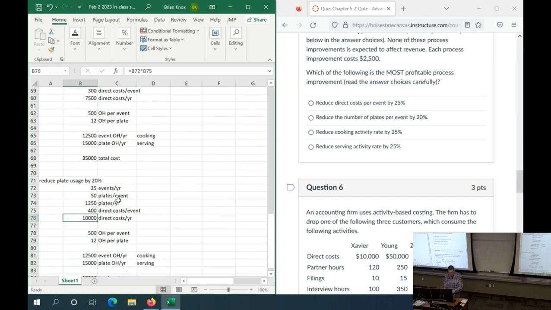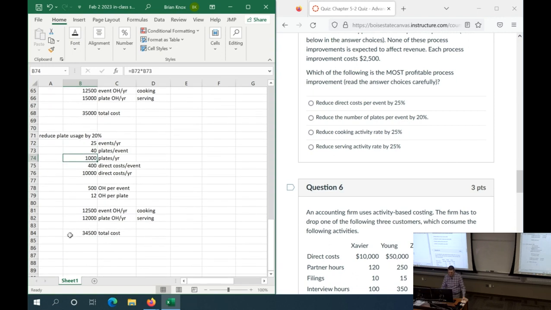All right, good. We started from status quo. We had 400. Didn't change that. I properly copied from status quo instead of from number 1. Reduce plate usage. Okay, here we go. So 20% or 1/5 of 50 is 10. So we're taking away 10 plates per event. I'm not sure how we're doing that and not affecting revenue. Just eat with your hands. 40 plates per event. Saves us $500 more than option 1, which means $500 in the black for the overall improvement.